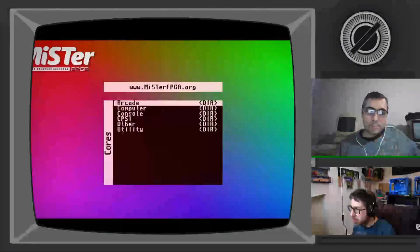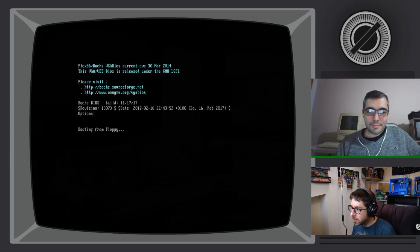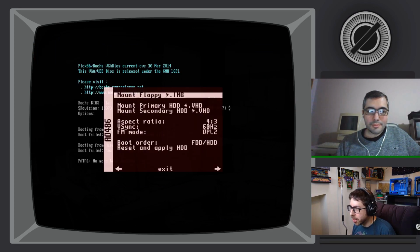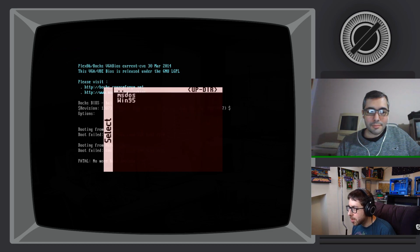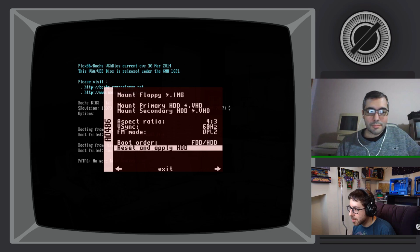I will show off, and I really haven't messed with this yet, but there is a 486 in here, right? So, all right, it loads with nothing in here, but I'm going to mount a Windows 95 VHD and reset.